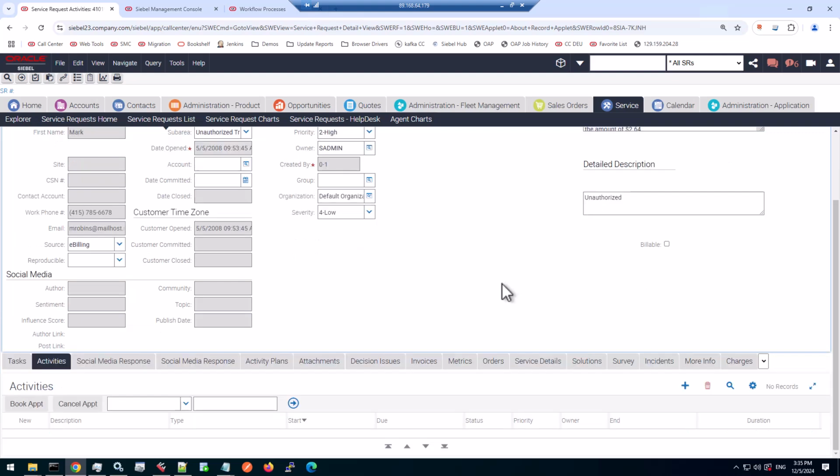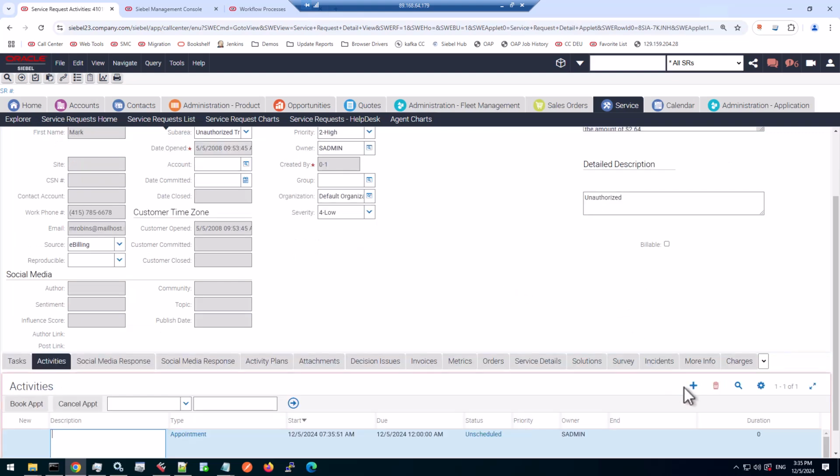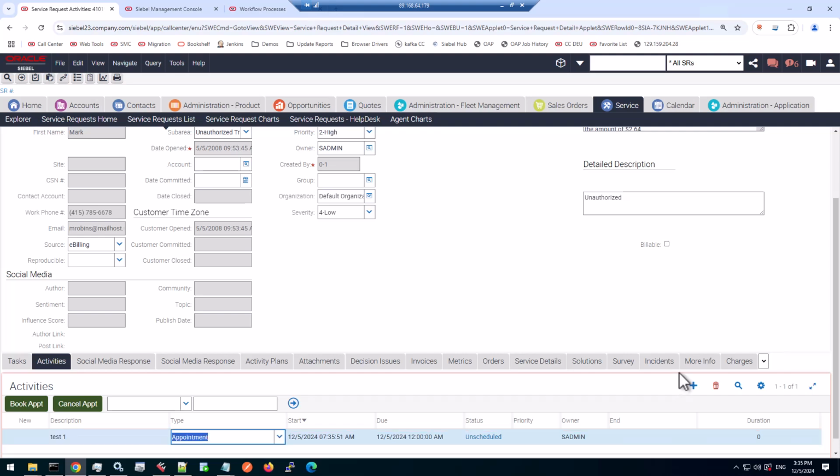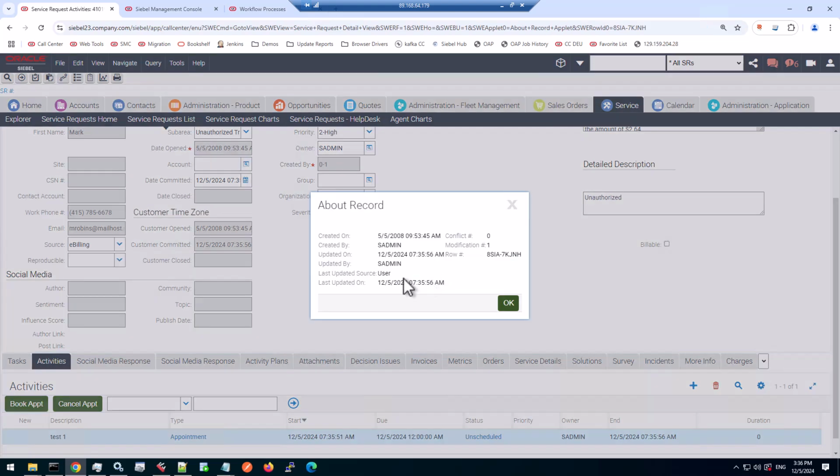Here in the activities, there's no activity, so let's create one. Let's call it test1 and save that. We can see the date committed is already set to 7:35, just a few seconds ago. So that definitely has updated the last update timestamp. Indeed, it has.